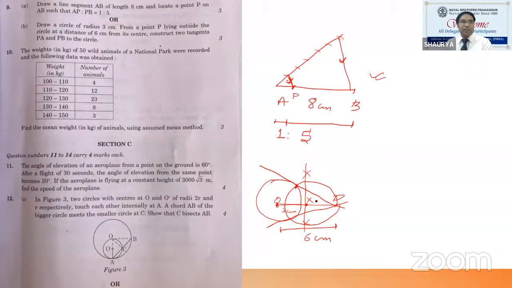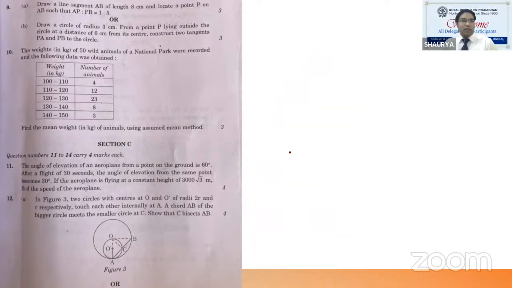Okay, we were nowhere asked to write the steps of construction, but few of us have already written it, that's okay. Coming to the next question, the last question of section B, the 3-marker question. It's again a question of statistics. We have been asked to calculate the mean using the assumed mean method. So again, we can do it here itself. First, we'll need to find the class marks of this continuous frequency distribution. We'll need more columns, so let me just extend these lines.